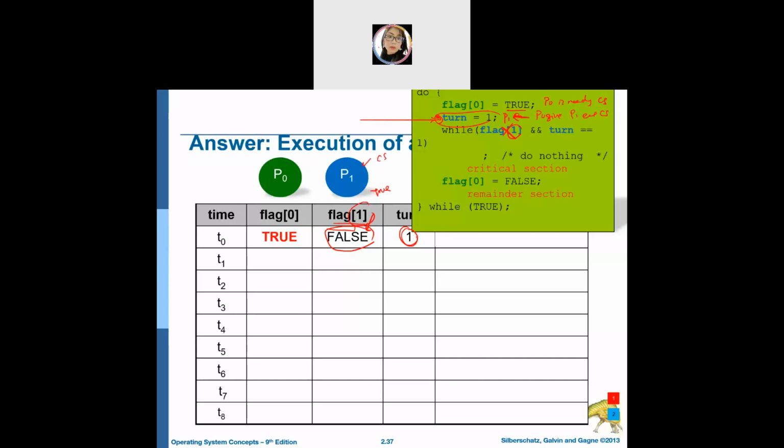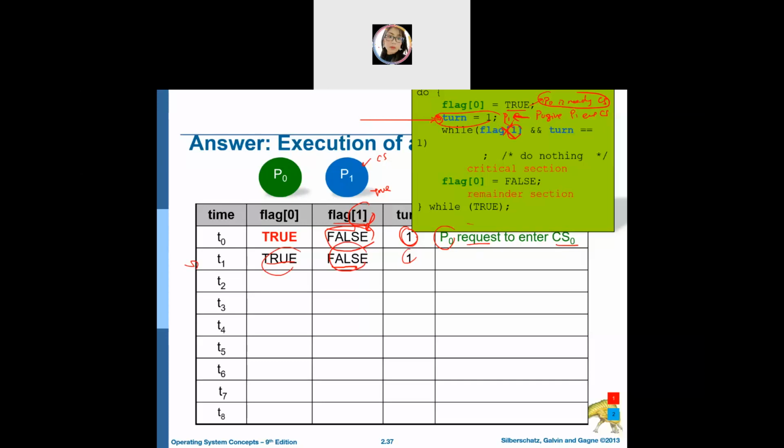So what will happen is, at the first step, P0 requests to enter CS. Because P1 is not ready, P0 will try to enter CS. Similar condition: of course you cannot directly enter.